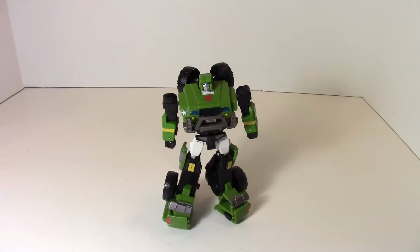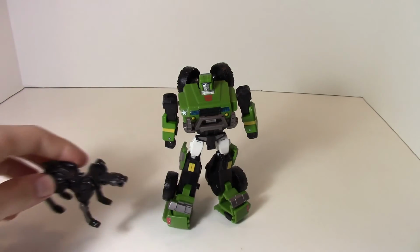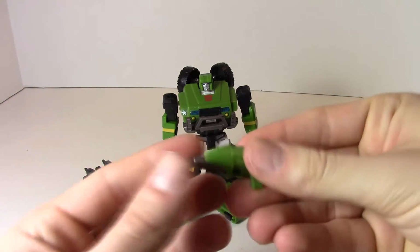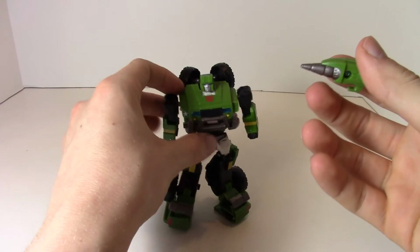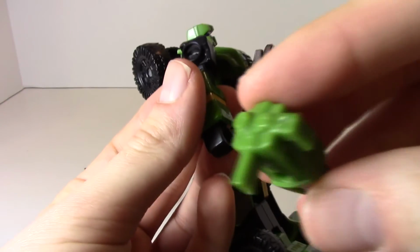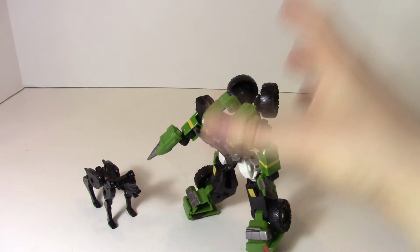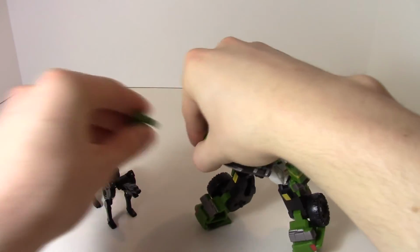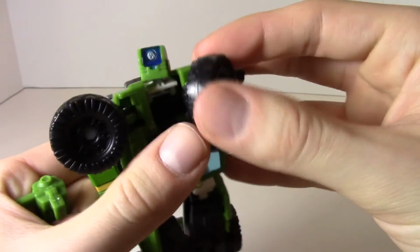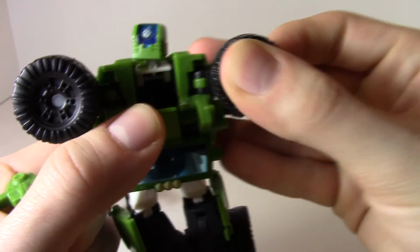As far as any additional features or accessories, well, we do have Ravage, so I guess I'll just bring him into the picture here. But we also have his Hologram Gun, and there are two functions for this. One, you can take this square handle here and just peg it into his hand, and you can hold it like a blaster. Then we can also take it out of his hand, and for the next function we'll need to move these wheels out of the way, maybe just like that.